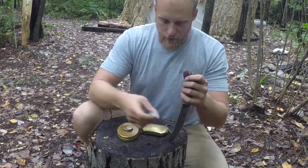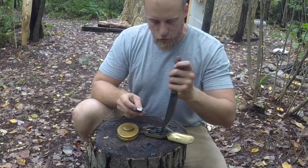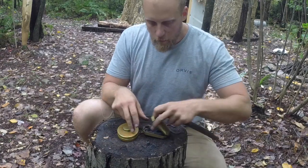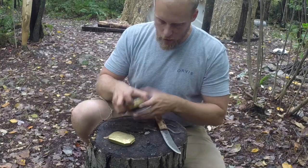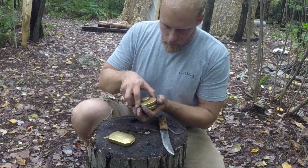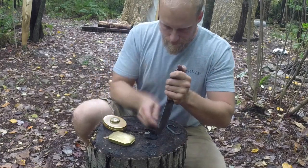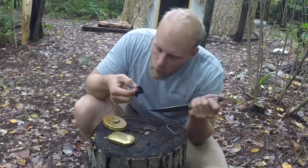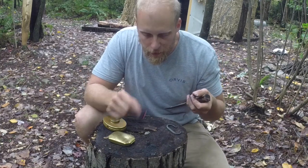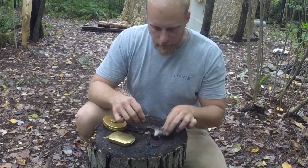So the best technique for that would be either to lay your char on something dry, or again, you can open up your char tin, put your knife right down to the bottom, and then strike our knife right down into the tin. If we have charred cloth, and it's not natural char, we can just lay a piece right on our working area, pin it with our knife, strike it, and then we have our charred material that way. And that's going to keep us most safe when using a knife to ignite any type of charred material.